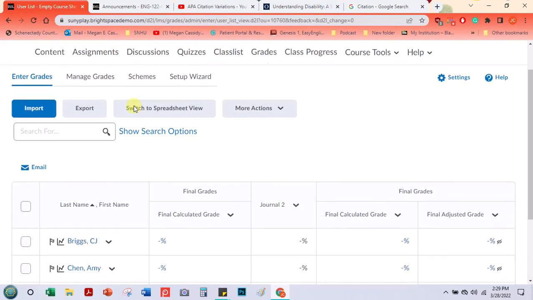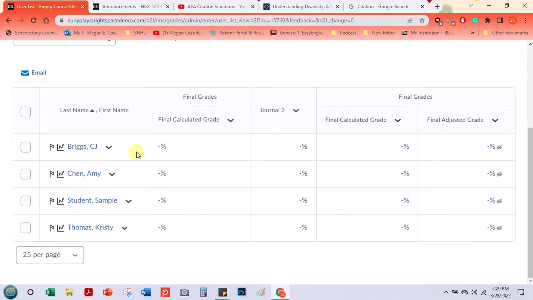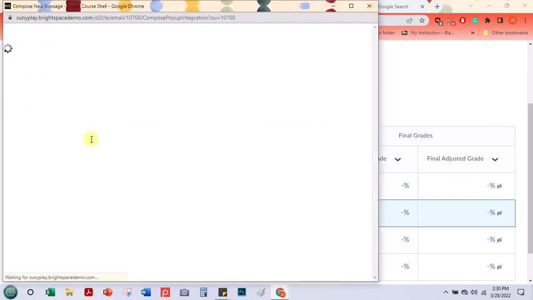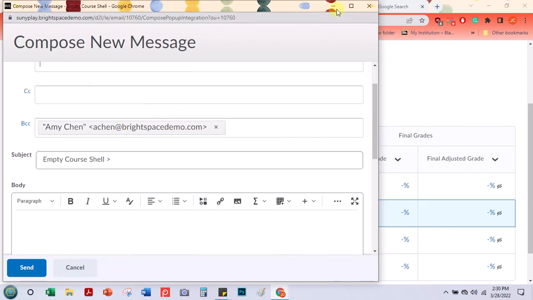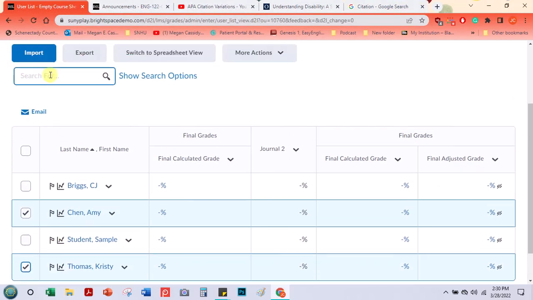Another way that you can access email is through grades. So if you go into grades again, I think it's a really, really nice feature where you can look, and anybody who has maybe below a certain point you want to reach out to them, you can do that. So here we're going to email Amy, and it pops up Brightspace demo. And you'll notice too, let me email Amy and Christy.